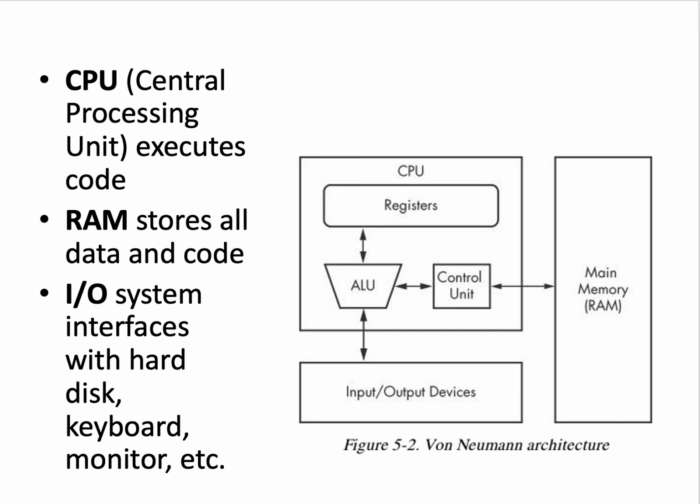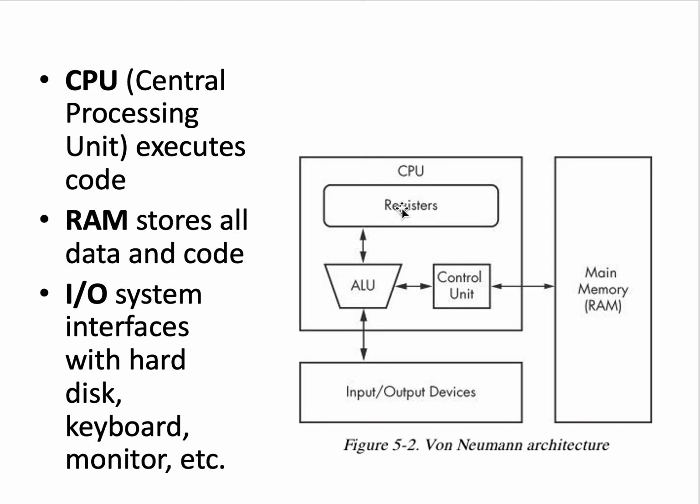Moving on, other things include the control unit. Your control unit fetches instructions from RAM using a register named the instruction pointer. The registers are essentially data storage within the CPU, so they store basic data.